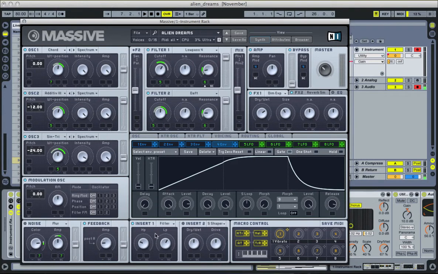And then to kind of shape it a bit, I put a high pass low pass filter on it. Okay, so then I'll show you the other instance real quick. Oh wait, no, that's not it. Sorry. I also put a dimension expander on it and a small reverb. And that's pretty much it. You can see all the settings. I'll screenshot everything for you guys.